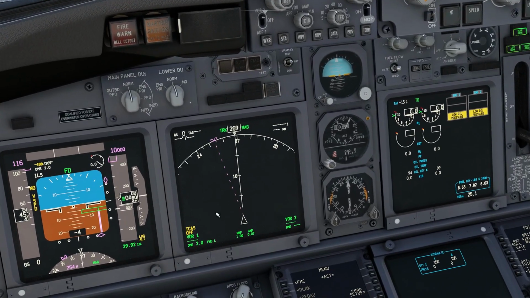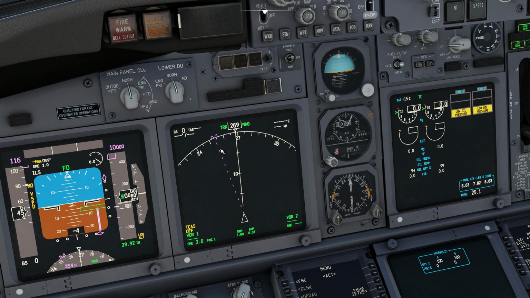Then moving over to the ND, which is this one, navigation display. Ground speed, true airspeed, also tells us our track, our magnetic heading, how far to run to certain things. VOR, both 1 and 2, we have our DME for it. We've got our RMP. We've also got our heading bug. On this you'll have course lines, you'll have traffic show up on this.